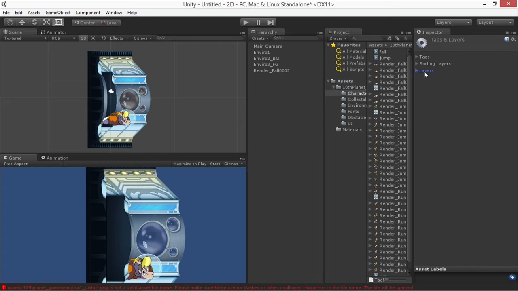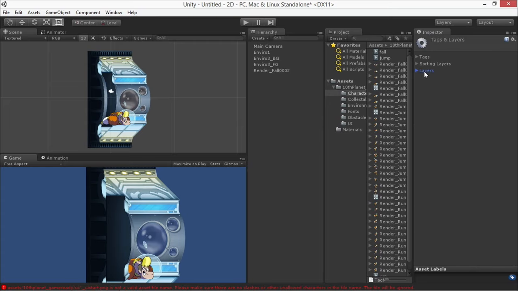Now, when we look at this object, maybe this object should be in front of our character. So we can create another layer, foreground. So we're going to go to, I'm sorry, to the tags and layers. I'm going to go to the correct menu. Open this and let's rename this one to character. So we're going to have 4 layers this time. We'll have level, character, default, and now foreground.